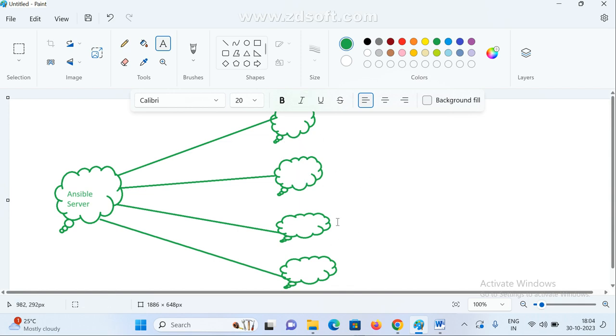Here I have four machines, and I want to install some common package, for example Git, anything common.